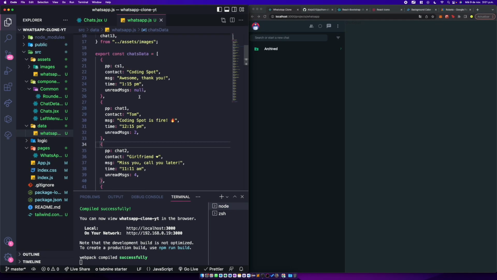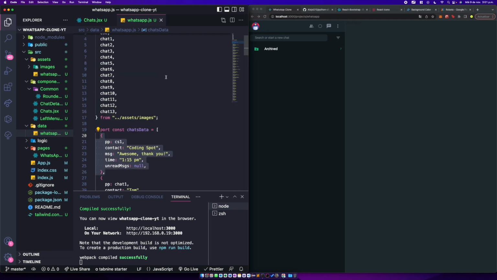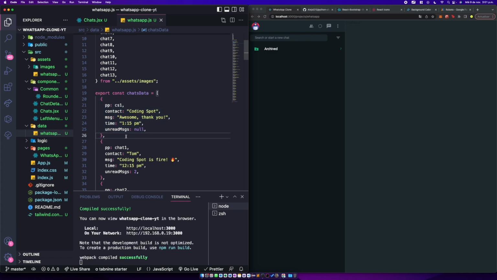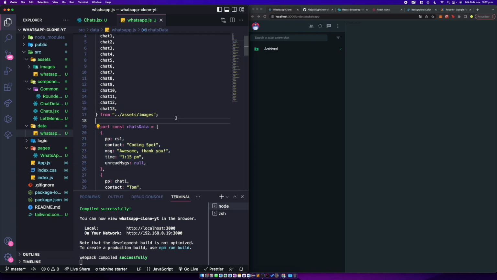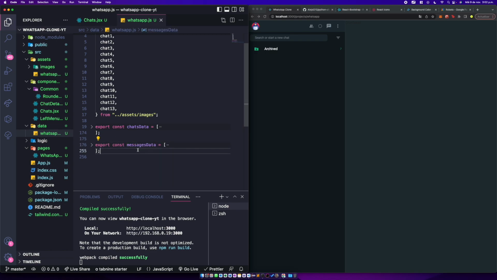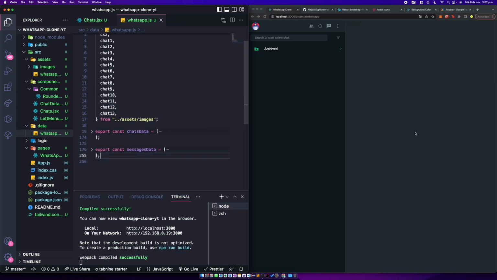So that's the structure of a chat. That is a chat object. Now you can use my default chats, but you can also customize them, obviously. So that is the chats data array. We're gonna see these messages data later in the video when we code the ChatDetail component.